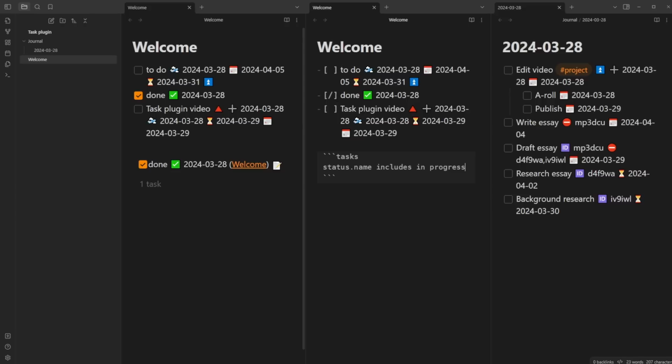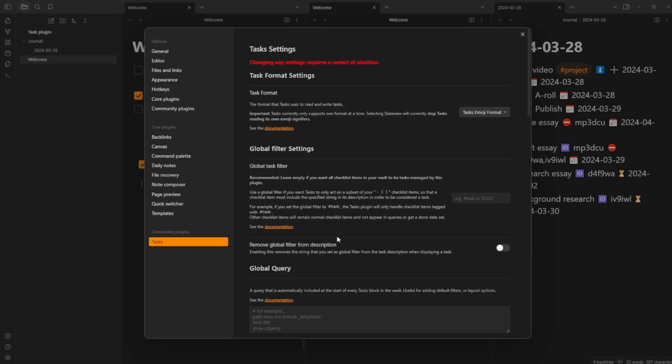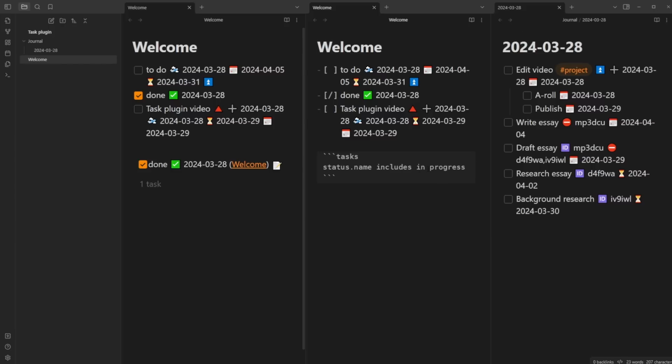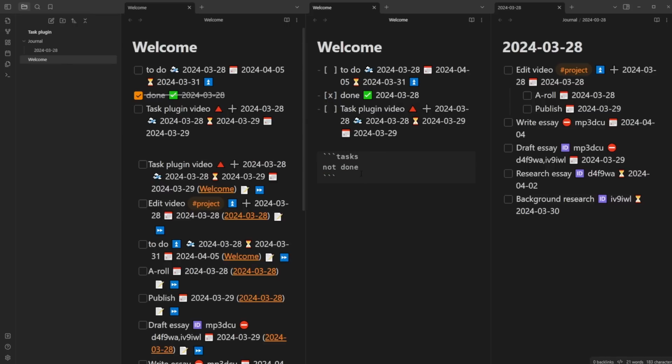And if you use any custom status, so you can see we've now got that in status symbol inside of the done task, you can say status.name includes and then write in what that custom status includes. So here we've got in progress. If I go to the settings, you can see the name is in progress, so it's looking for anything like that. So if I actually get rid of the progress bit, it's still going to show the done task because this has in progress in the name, so the status name. But they are the filters.